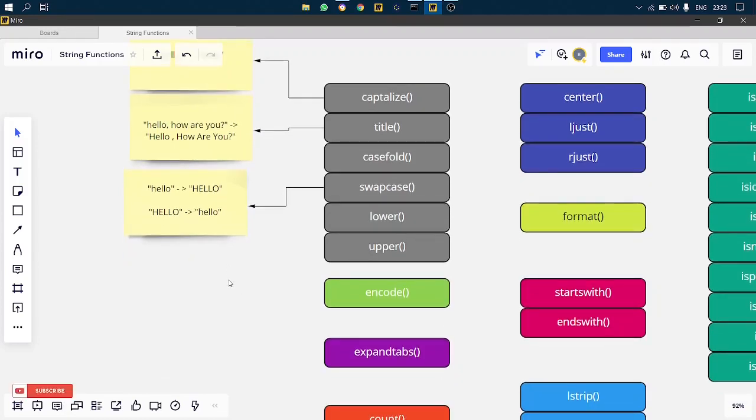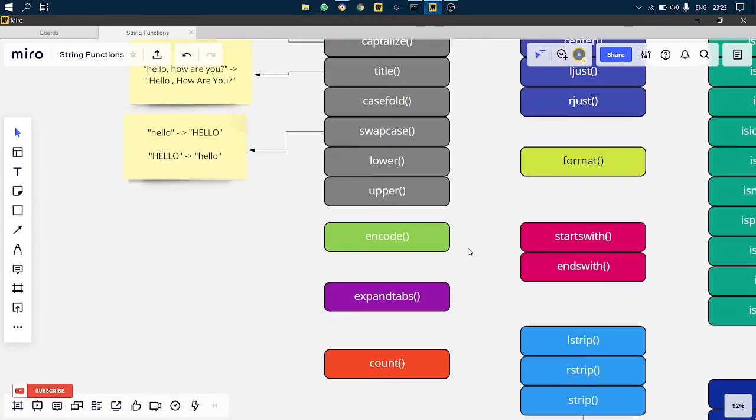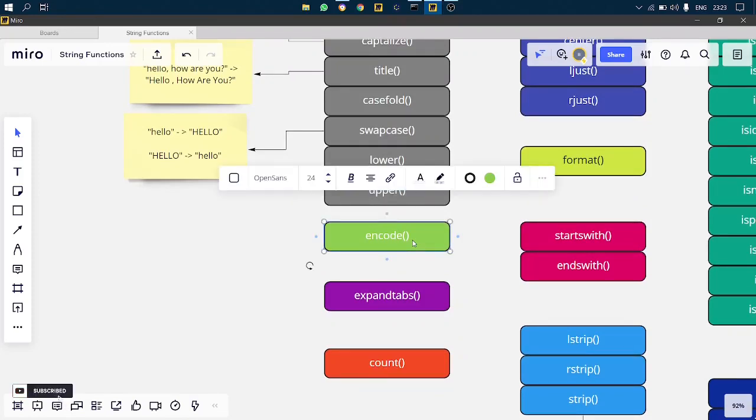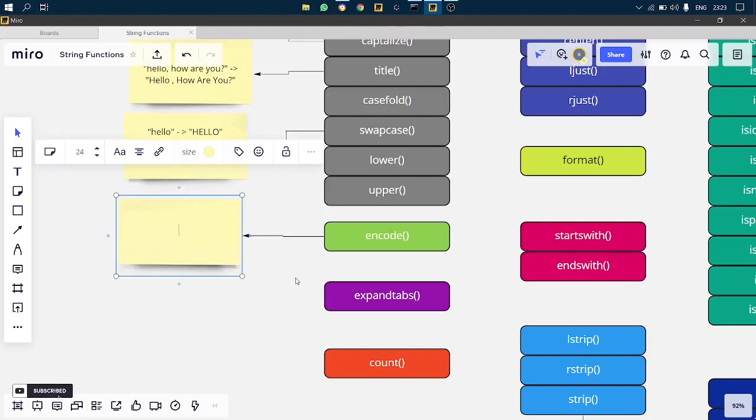The next ones are so familiar, lower and upper, which convert the string to lowercase or uppercase. So these are some of the functions where we convert the strings into lower or upper. The next one is encode, where the encoding will be helpful for the web. If you are posting something or getting an image from the web, the result will be in binary.